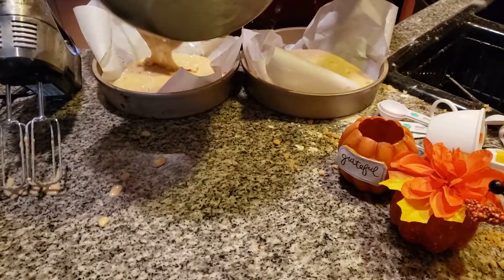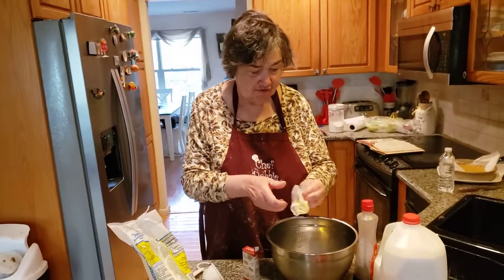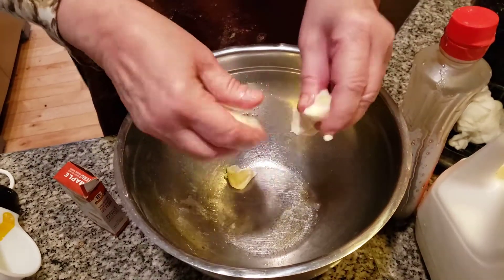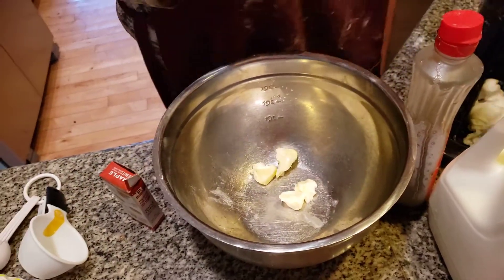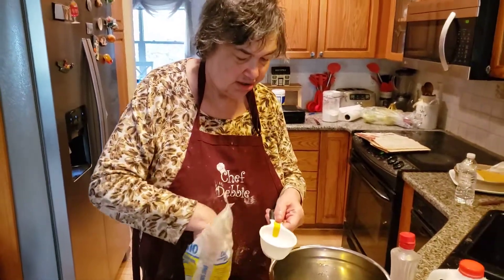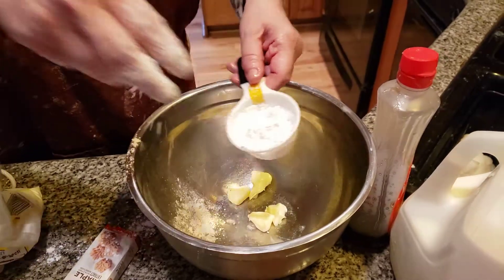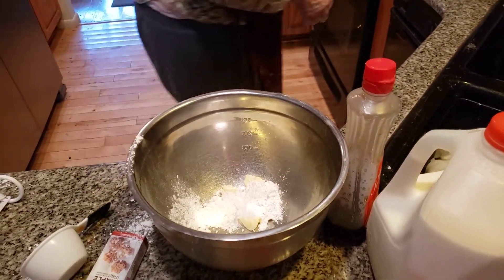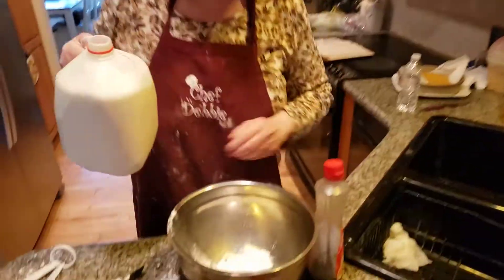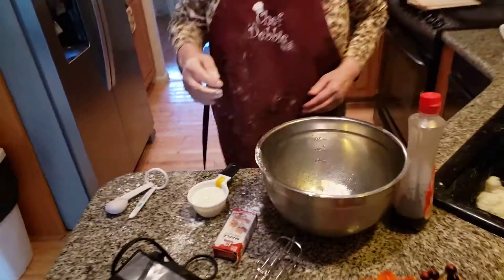Folks, you have no idea how this smells. The cake goes 45 minutes in the oven. Now we're making maple frosting — folks, I'm warning you, this is a sweet dish. One tablespoon of unsalted butter. Now I'm going to grab my powdered sugar — we're going to start with a half a cup. The whole house smells like maple. There's not going to be a lot of frosting, because the cake is sweet enough. I'm going to add in some milk, starting with a half a cup, drizzle it in, mix it together, and then add in the maple syrup — that's what's going to turn it into a maple frosting.